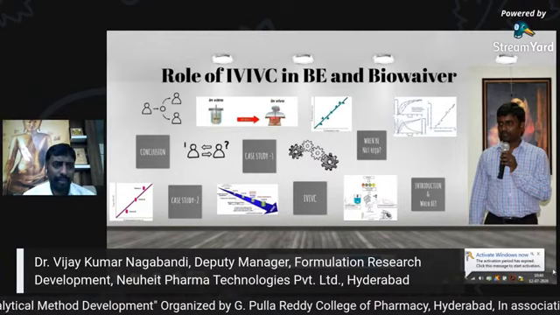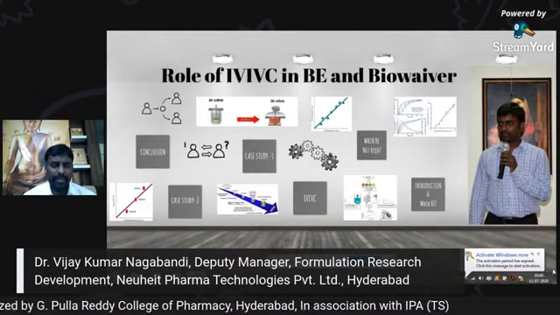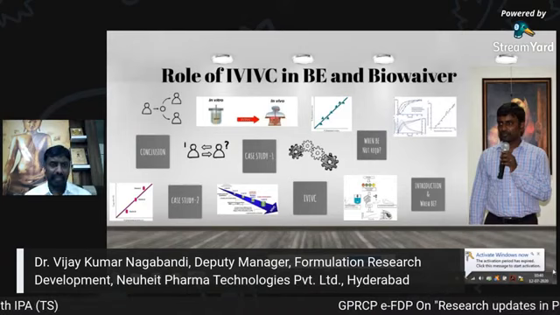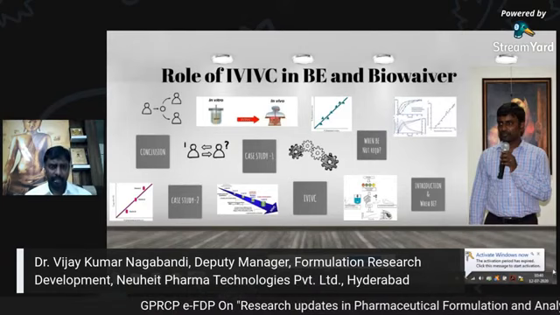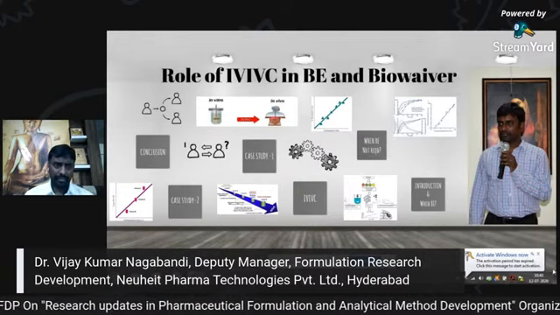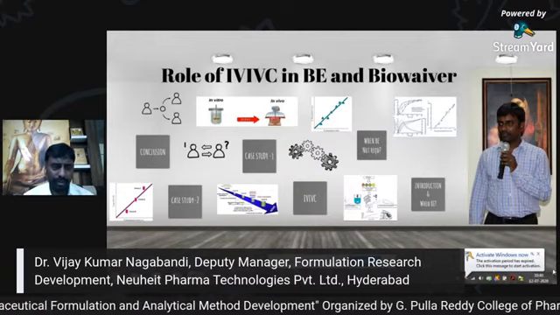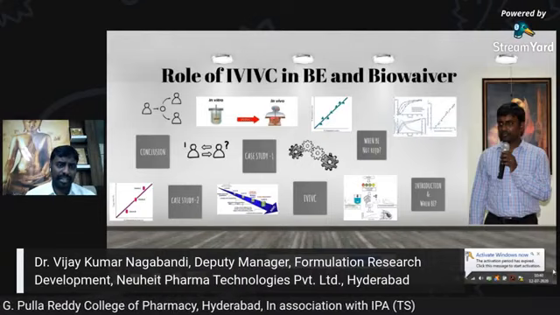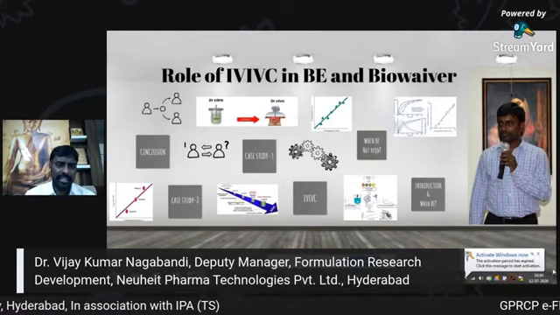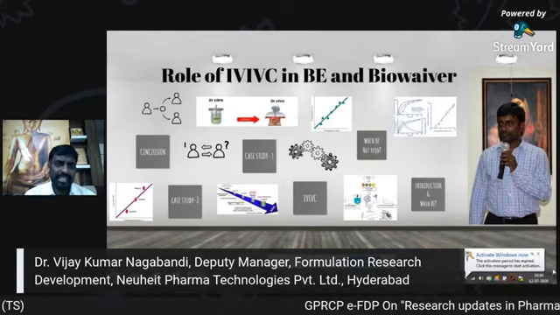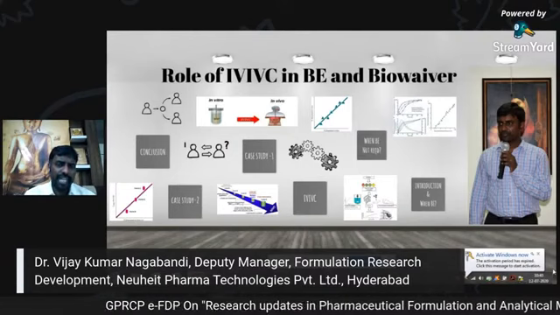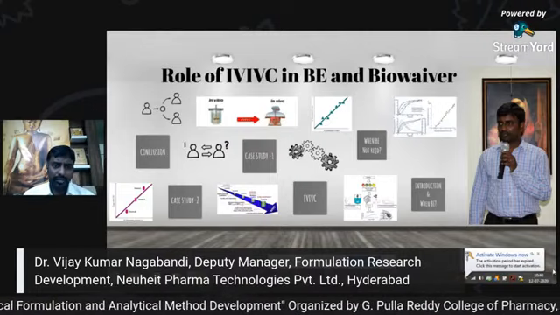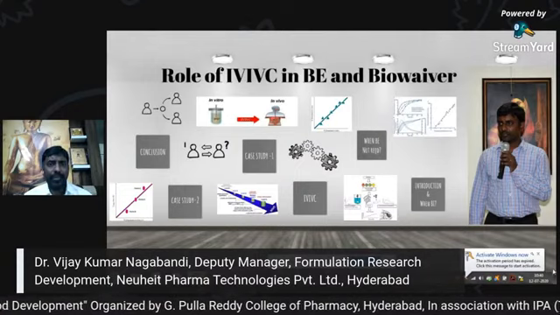Definitely the innovator product comes into the market as an NDA, a new drug application. They have royalty and they will have patents. But as a therapeutic alternative to the innovator molecule, there is another kind of research. Most Indian companies focus on this other kind of research, which is generic formulation research. The major difference from innovative research is that the dosage form already exists in the market and clinical efficacy and safety have already been proven, so there is no need to conduct all the preclinical and phase 1, 2 and 3 trials.